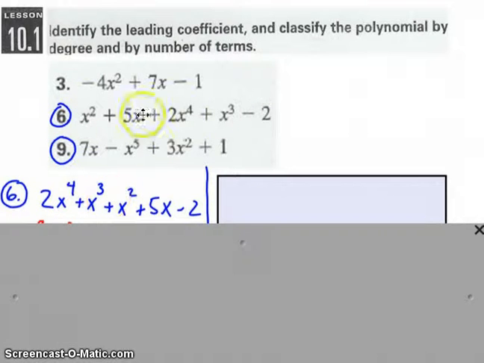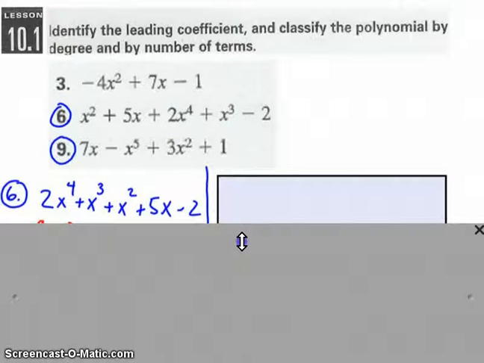I've rearranged number 6 to write it in standard form. I read across from left to right, finding, well, I've got an exponent of 2, but wait, there's an exponent of 4. All right, and that's the biggest one. Okay, so I put that first, 2x to the 4th. Now I go back through. Okay, there's that 2x to the 4th again. Oh, x cubed. I write that down. If you keep doing this process, in standard form, it should be written this way. Largest exponent, 4, then 3, then 2, then 1, then no exponent.